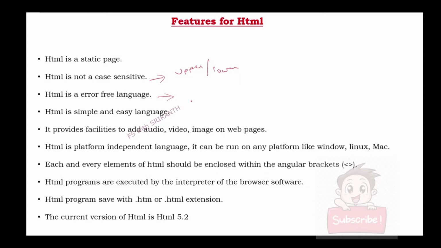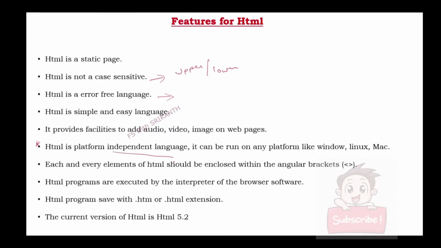Because there are very few restrictions now, automatically we can easily learn it and it's very easy to understand, right? HTML provides features: in a web page we can add videos, images, and audios, different types of media. And one of the major features is that HTML is platform independent.